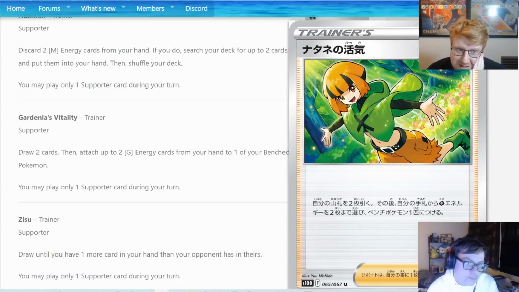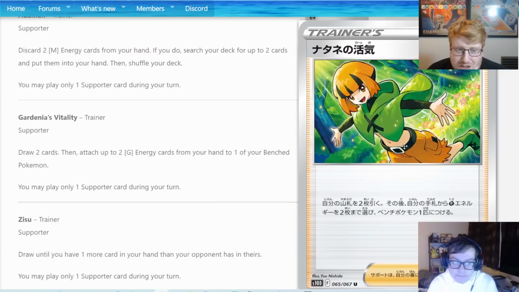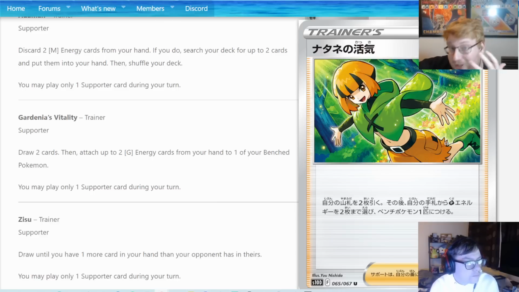Then we have a super exciting one. We have Gardenia's Vitality. It allows you to draw 2, then attach up to 2 grass energy from hand to one of your benched Pokemon. So a few stipulations here that do differentiate it from Welder, but it's energy acceleration in a supporter that also offers card draw, and that is obviously going to scream Welder straight away. It's 2 energy as well, so a big upgrade to the likes of Melanie that we have in format.